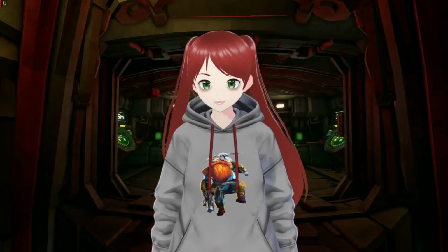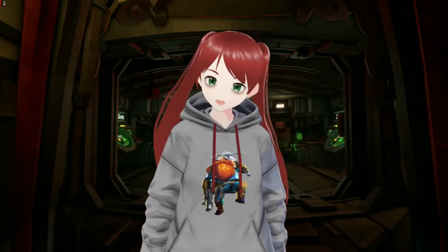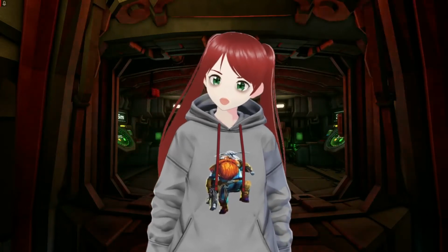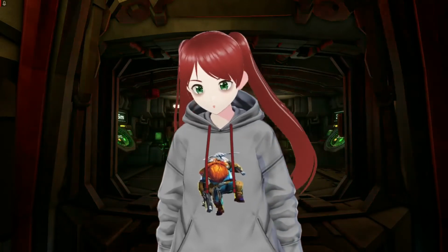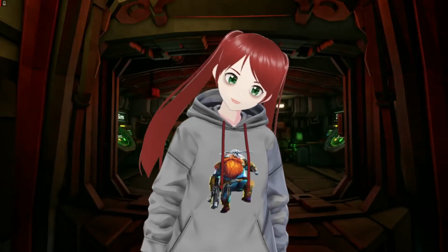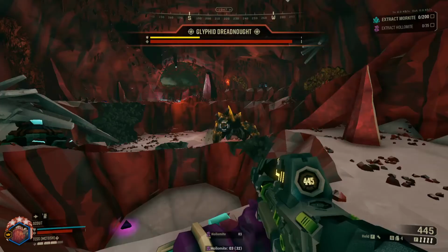But you saw there, the roar, you actually see its front legs lift up first. It'll lift up its front legs and then roar. But while it's doing that, it is absolutely stationary. So that's a great time to dash behind, like I just did there, and hit its weak point.